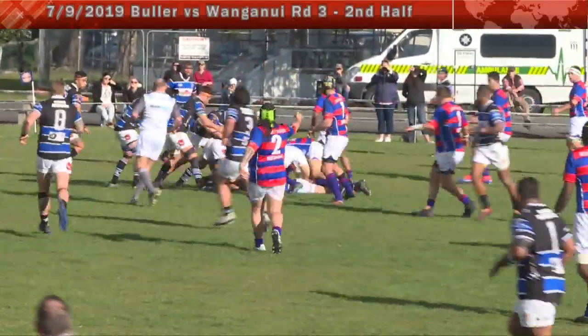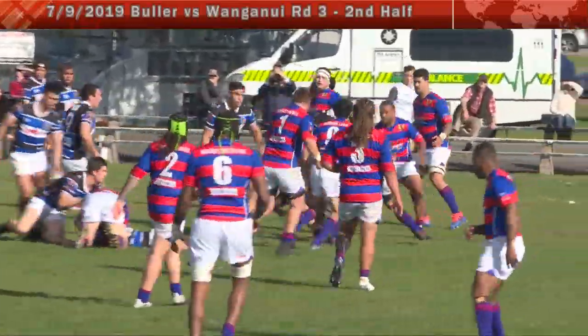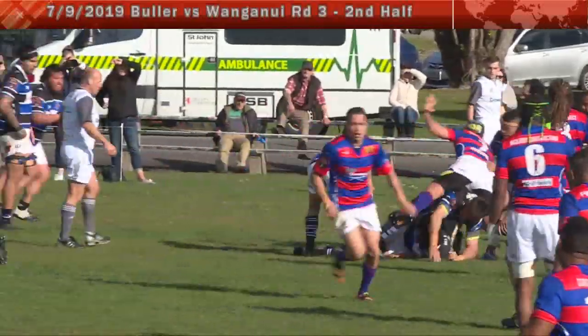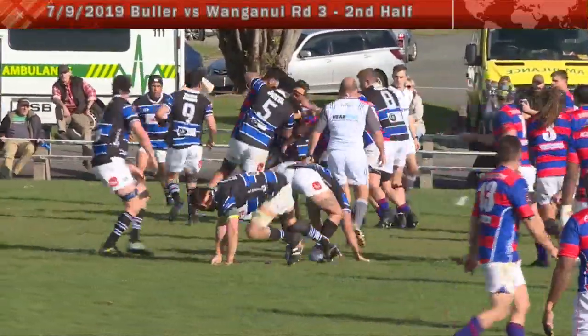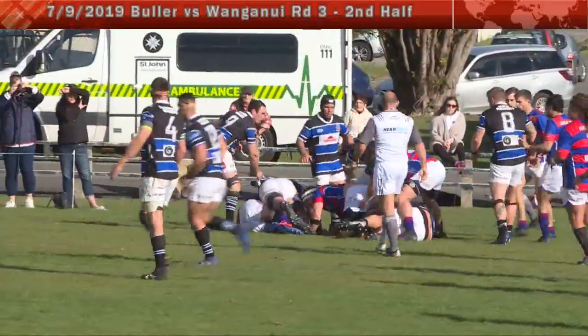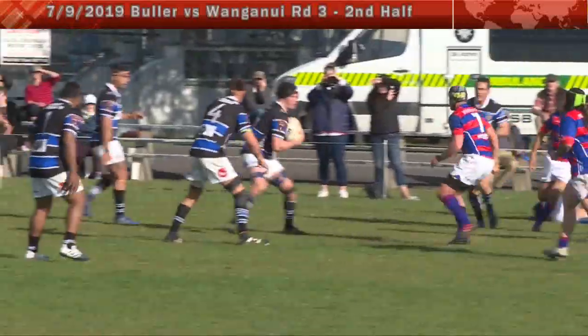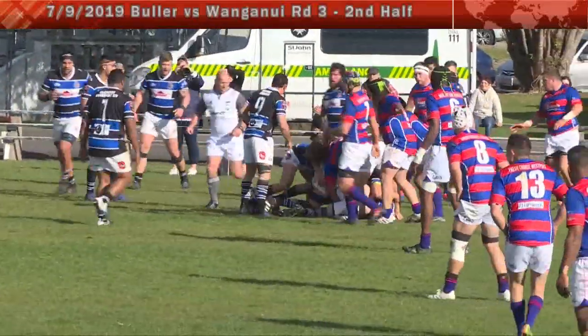Down on the ground. Buller very quickly back towards the 22-metre mark, Wanganui territory. Picked up there by Madams. Madams gives it back into his forwards. Midway between the 22 and halfway mark. Horrocks, left-hand side. Hakaria, down to the green. He's only gone sideways at the moment. Buller trying to pick it out of there, but it comes back from Horrocks. Horrocks tries to give it up near to Bryn Hall, is it? Good tackle there by the Cock.